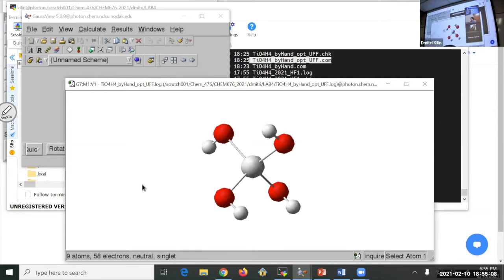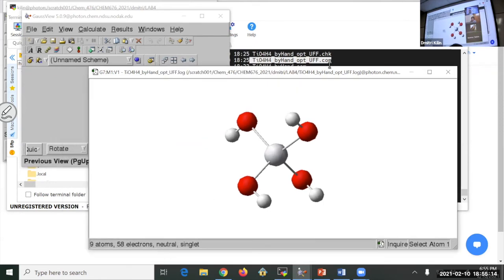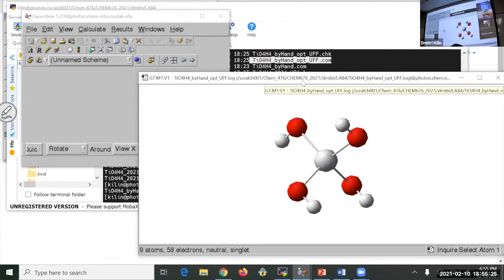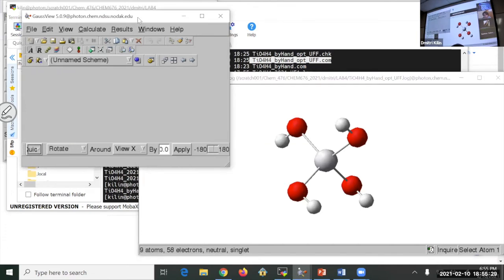Now, I believe that this geometry is okay, and I want to go to our actual goal, electronic structure. So first, I activate this structure by clicking on this panel, bringing it to the front, and then, without clicking on anything else, I immediately go to the main control panel.